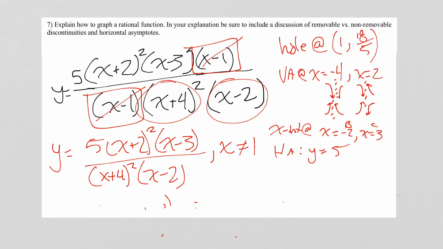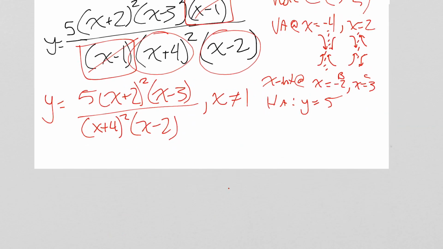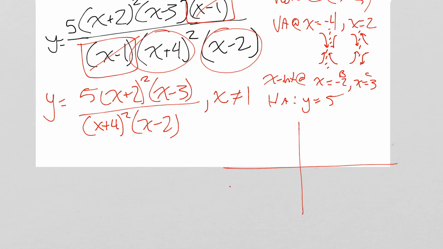Let's get rid of all of that work, and let's do what we do. So, axes, schmaxes. I know that I will have vertical asymptotes at 1, 2, so I will dash that in, and 1, 2, 3, 4, so I will dash that in. What else do I know? I know I have a 0 at -2, so I can mark that, and a 0 at +3, so I will mark that. Maybe we should find our y-intercept.